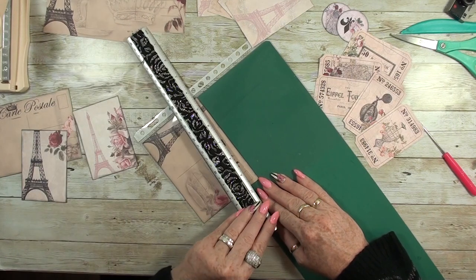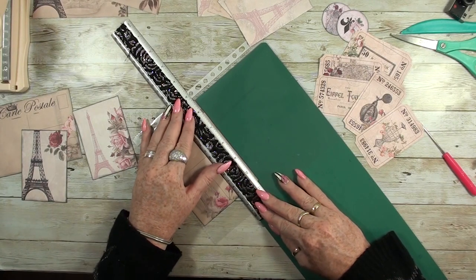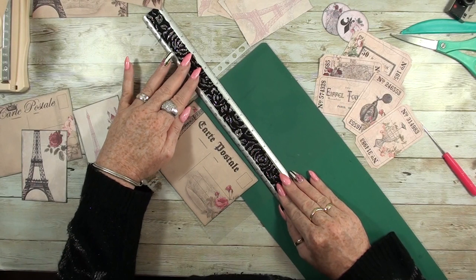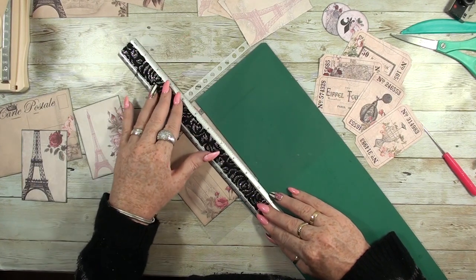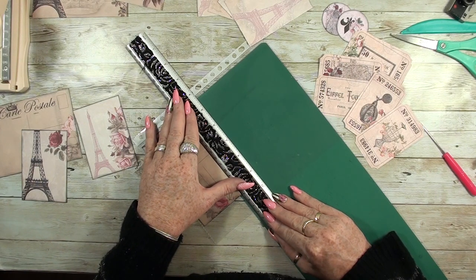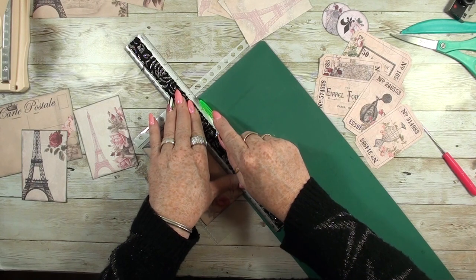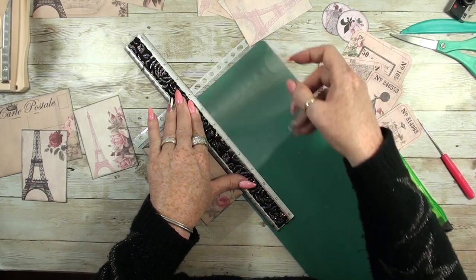So I line it up and I normally want to see where I cut, but just lined it, just want to leave just 2-3 millimeters above, so you can slide it in and out. And grab my cutting knife and I cut this one loose.